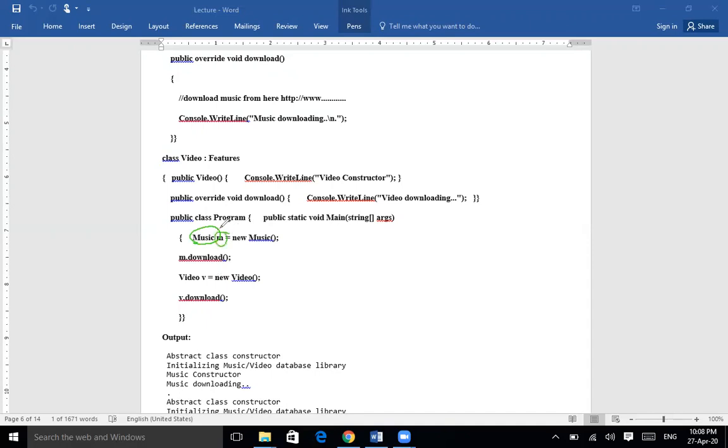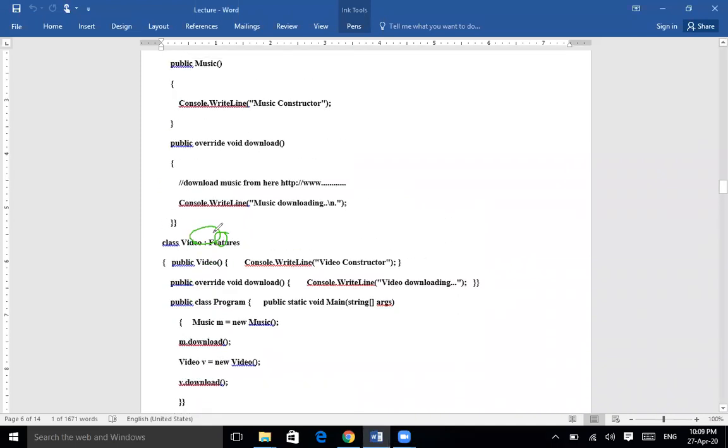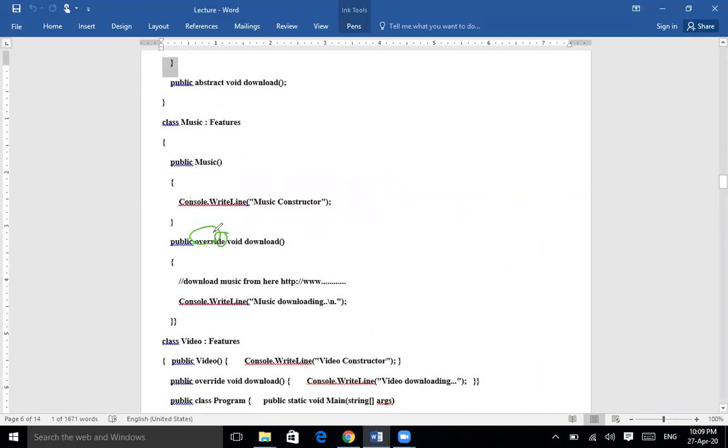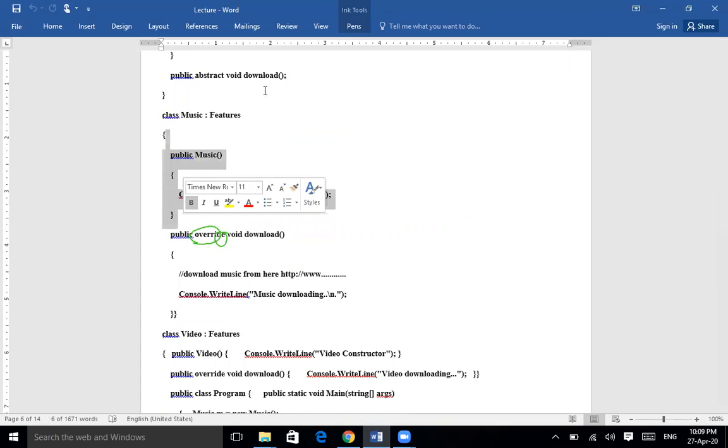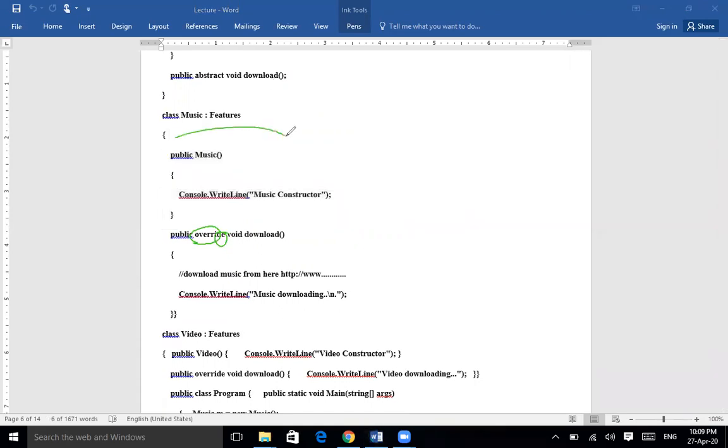When I create an object from music, because class music has a constructor, this constructor will be executed. After that I will go to the next step.